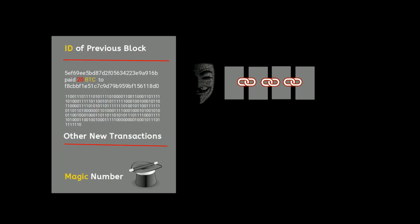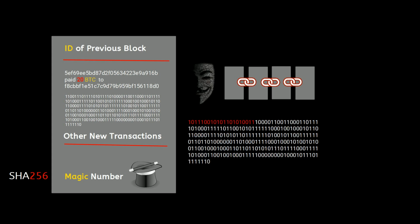It's very interesting to note this cryptography ensures that each block of transactions is bolted onto the last block in a long, transparent and immutable chain. Imagine a thief wants to change one of these transactions even slightly. For example, changing 2 to 20 bitcoins. In this case, as the content of the block is changed, the hash of this block generated by SHA-256 is changed as well and not valid anymore.